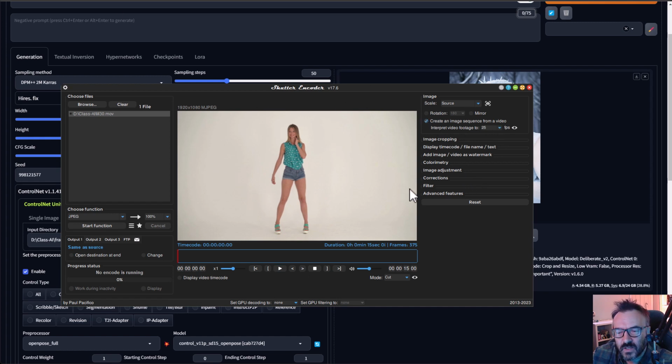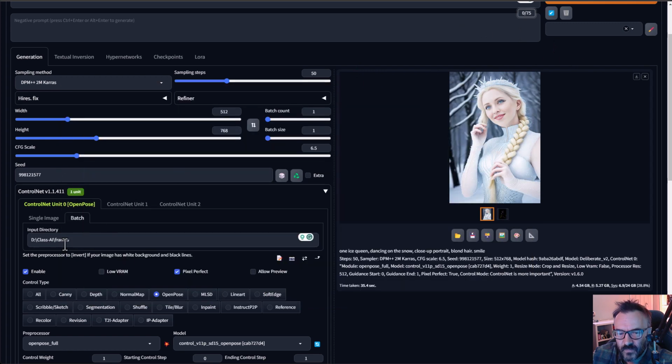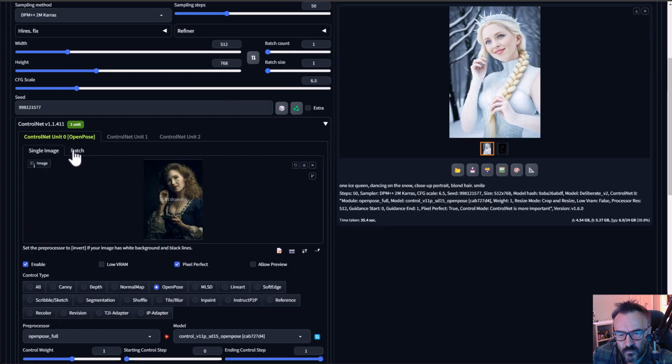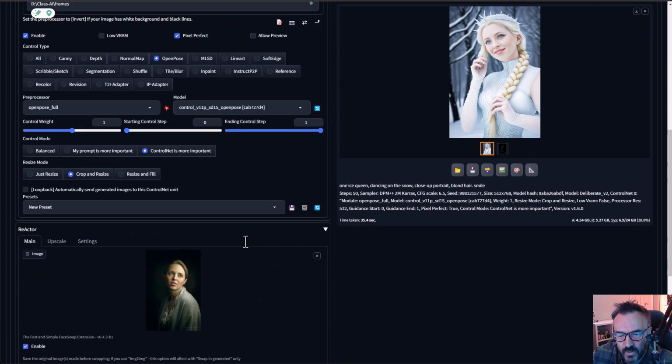This way it will take the video and separate it into frames. After this, just click Start Function, and it will create those individual frames. After this, copy the directory where you created them. Inside the input directory, you can leave everything default, because we still have it from a single image. But we have it inside here.